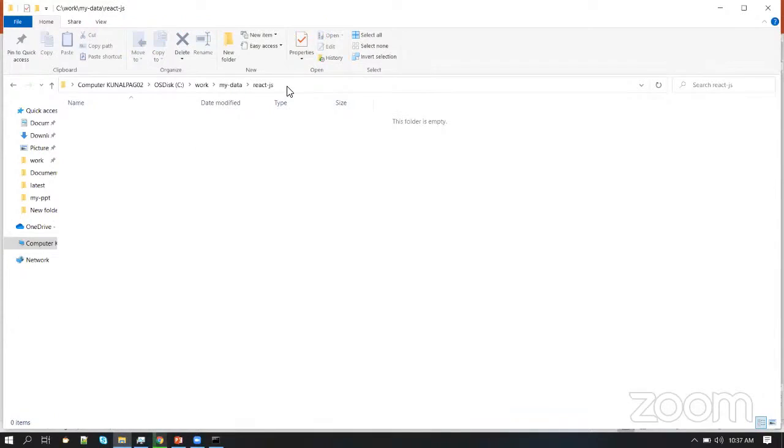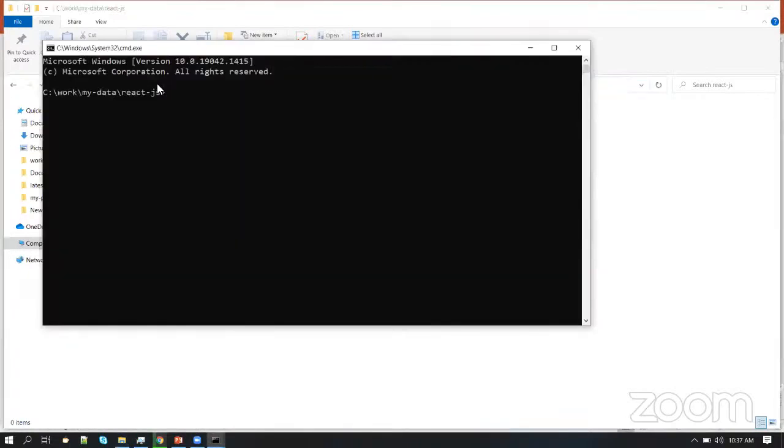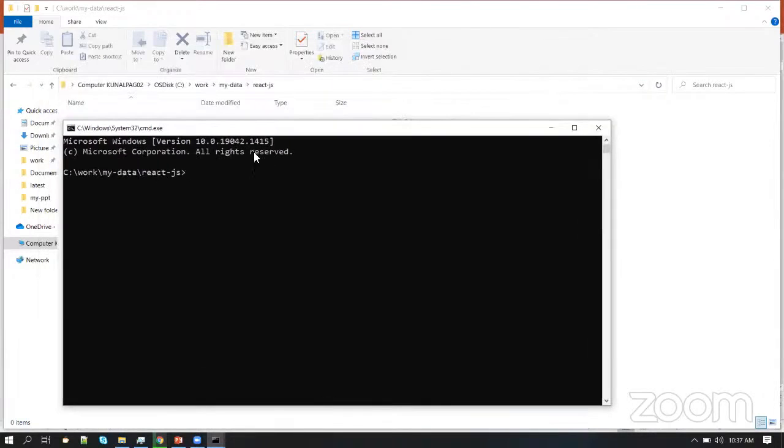Now open the CMD from here. Go to the address bar and type CMD. This will open the command prompt, and the CMD opens inside the chosen directory. So we are in the React.js directory.